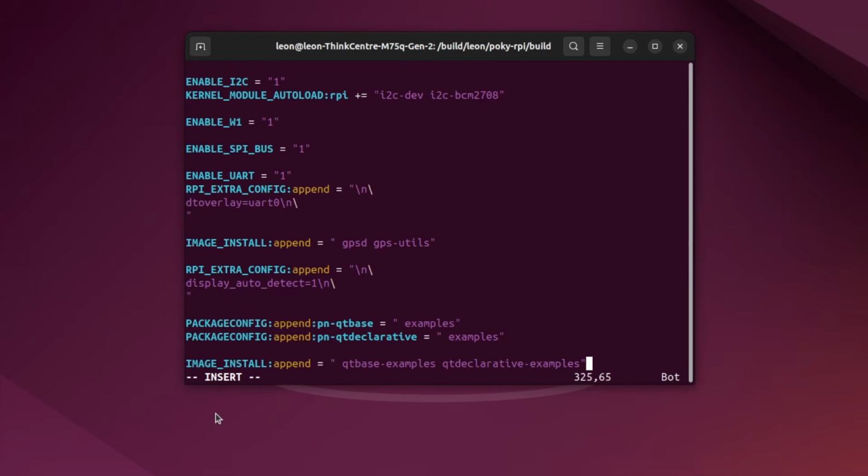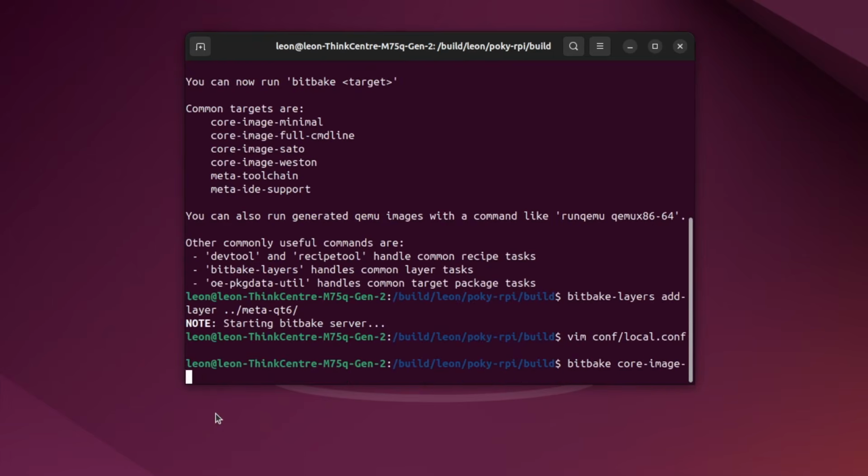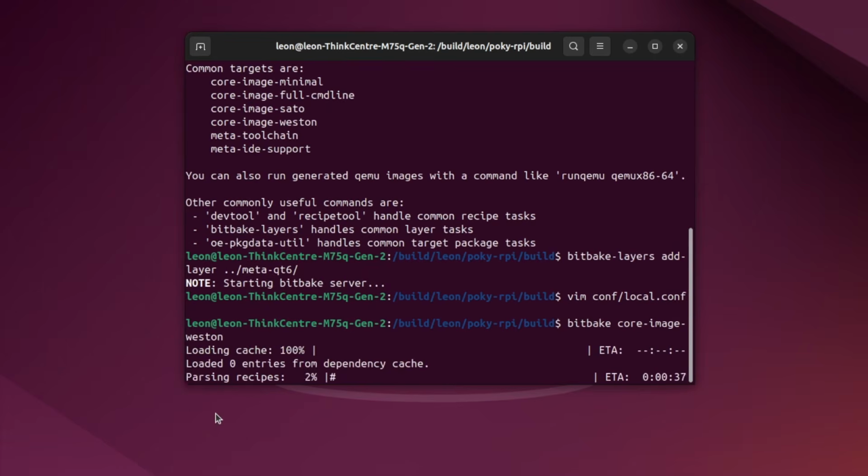As a result, Qt will build these example packages when building qtbase and qtdeclarative, but won't automatically include them in our image. Because of this, I have to explicitly specify it and include it in our image using IMAGE_INSTALL:append. You are already familiar with this from my previous tutorials. I saved my changes, exited the Vim text editor and typed in bitbake core-image-weston.